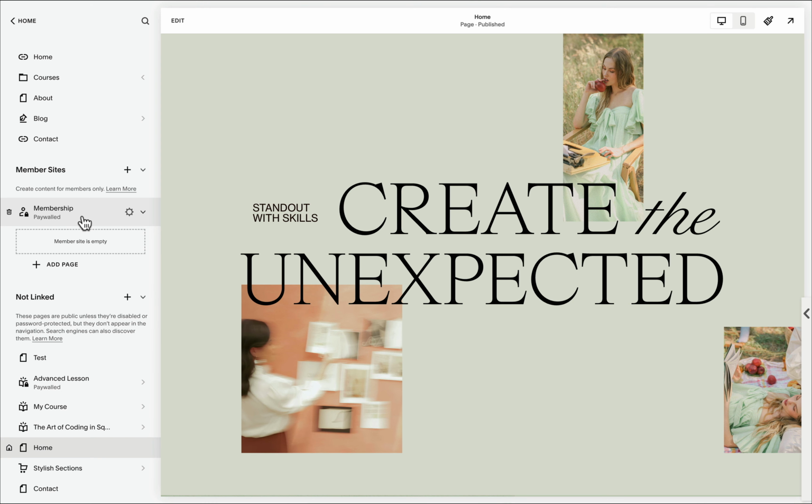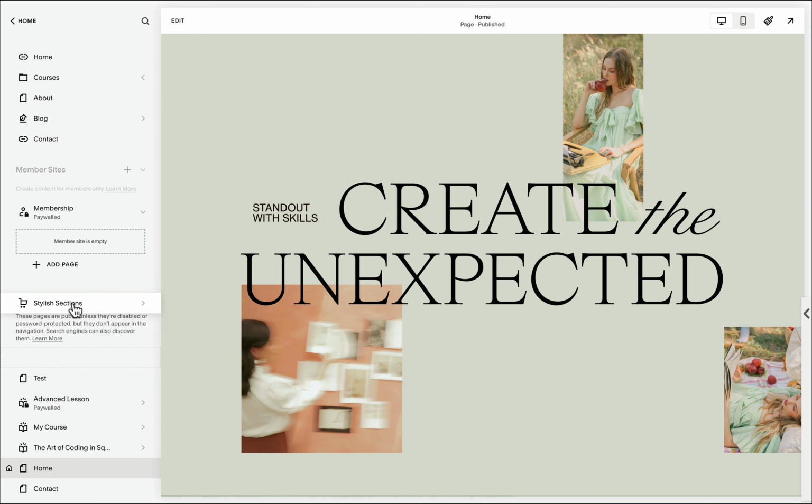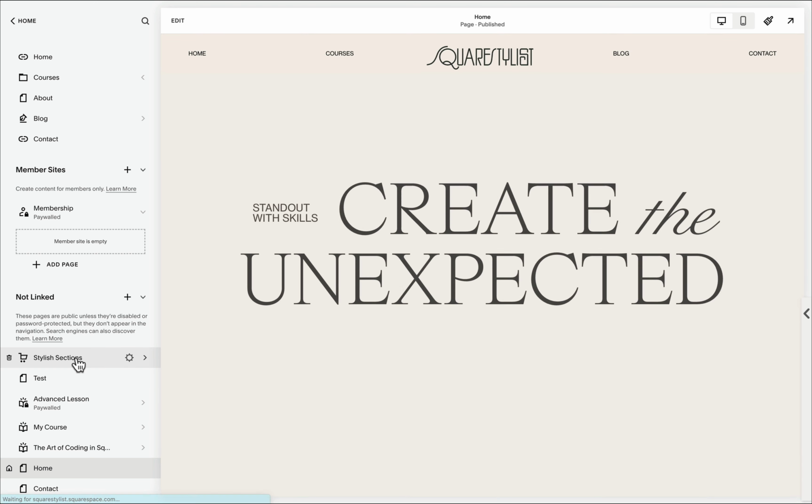Within this membership folder, we may add any page or collection. That means if you have a particular shop that you only want to be available to members, for example, they are wholesale members or VIP members, then you can place that particular shop in that membership such that only those logged in customers can access the store.